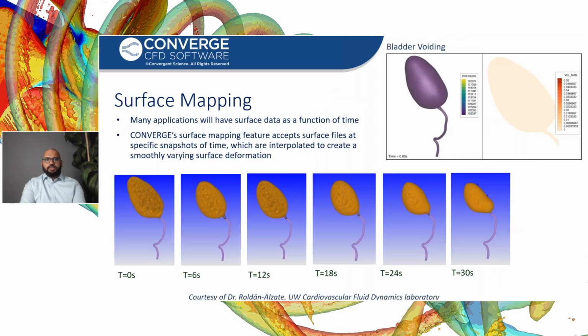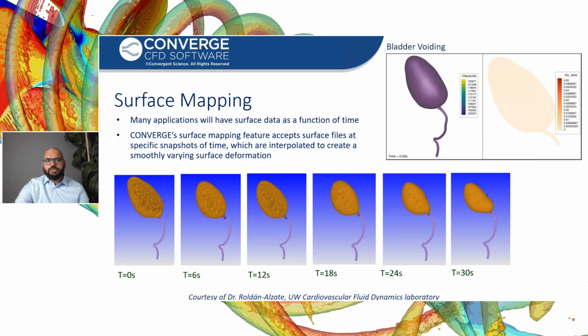So lastly, surface mapping. This is technically not an FSI simulation because there is no coupling of the solid deformation back into the fluid. In many cases, we do not really want to calculate the deformation from the fluid field. What we have is some kind of information of how the surface changes with time. It could come from imaging data, for example. So the question is, if we have some key frames of these surfaces, can we model the deformation of that surface smoothly as a function of time and calculate the fluid motion caused by that deformation?